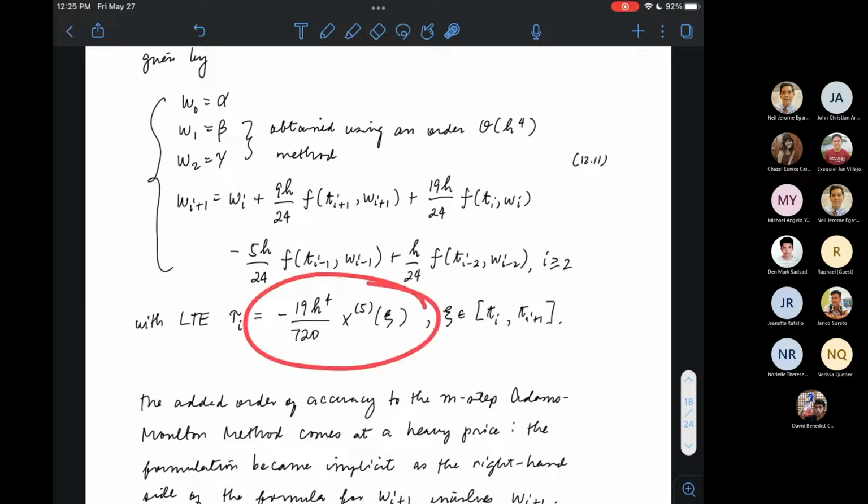And the local truncation error is a factor of negative 19 over 720 times h to the 4th times some constant. Tapos nakikita nyo, ang ganda na ng order 4 kasi ito palang coefficient, panalo ka na dito kasi negative 19 over 720, that's very small, alright? So parang nabawasan pa ng isang logarithmic order yung error kasi I think this is less than 0.1. So yeah, napakalaki yan yung nag-gain natin.